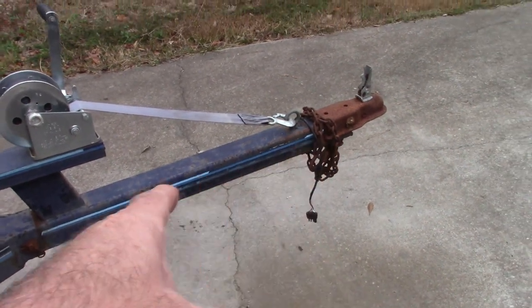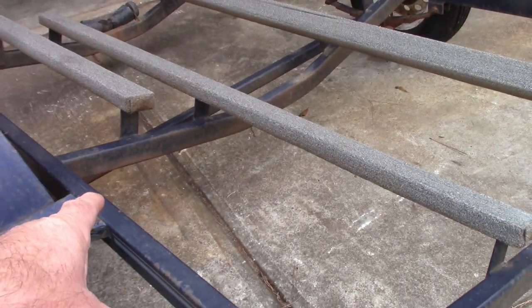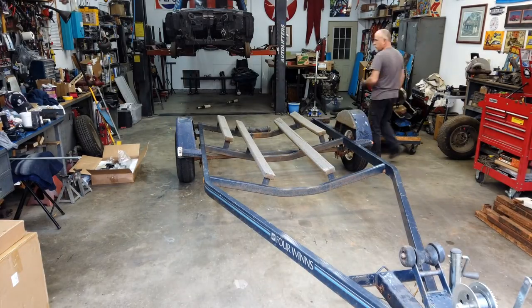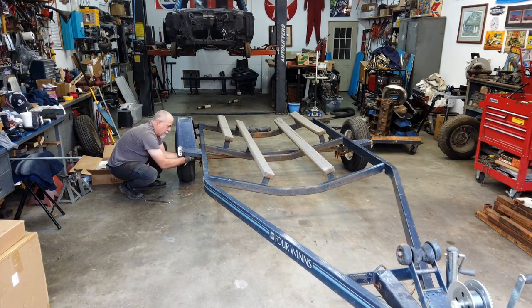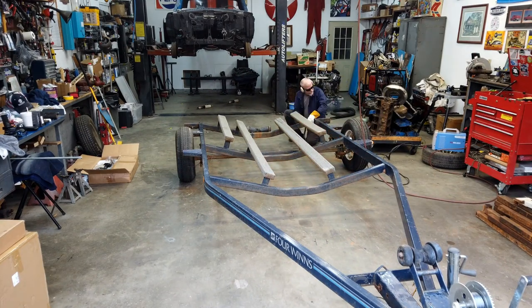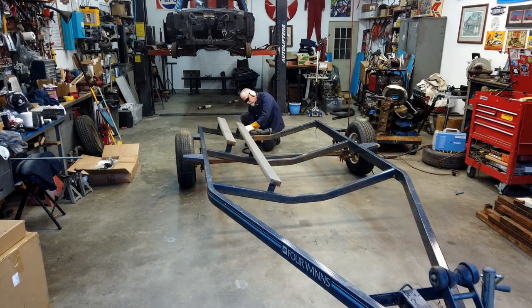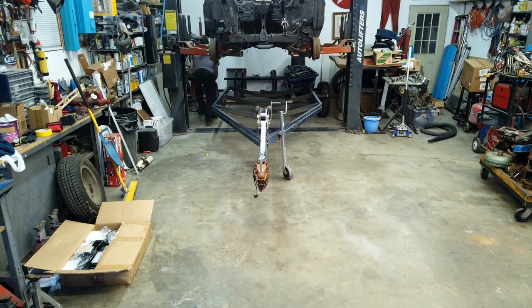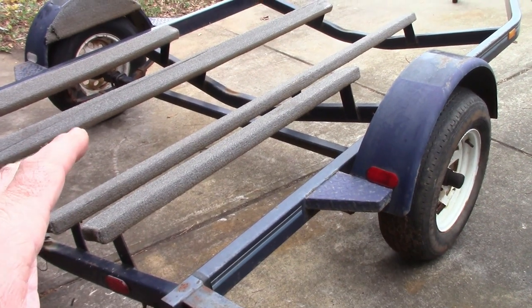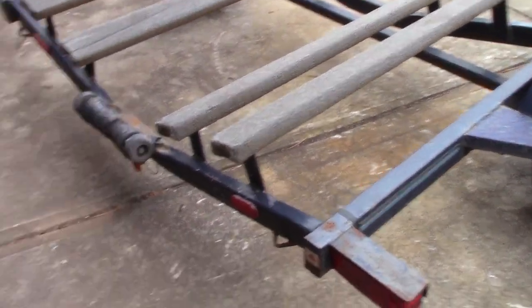That whole tongue assembly slides out of that box. The trailer itself — I'm likely going to remove the fenders and all of the support that was here for the boat. That little roller thing, don't need it. I may consider lopping off the taillights and relocating them if I decide to tow the trailer. I'm also considering making some sort of release mechanism for the axle — if I need to get it out of the way when I'm working on the car, I want to be able to remove that axle. That'll come later.